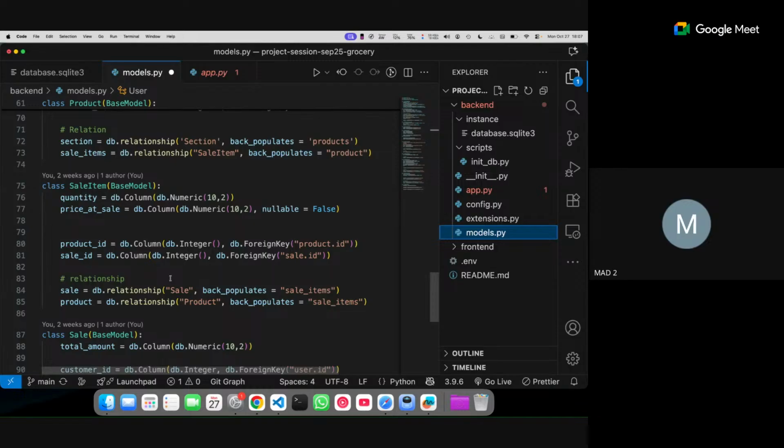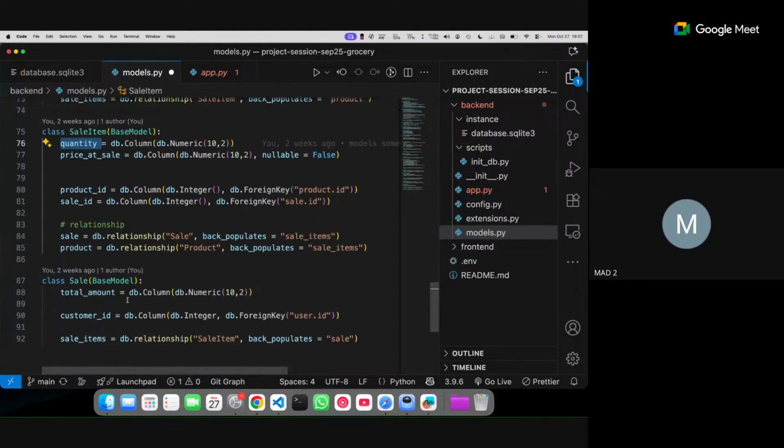It tells which product ID was sold and how much, so it keeps track of the quantity. And sale is like the invoice that has all the sale items inside it. So these are the models.